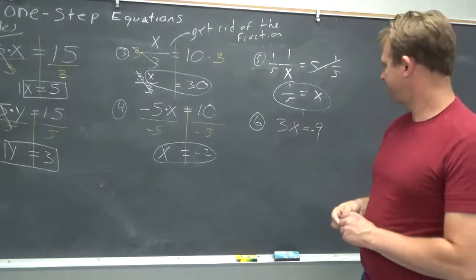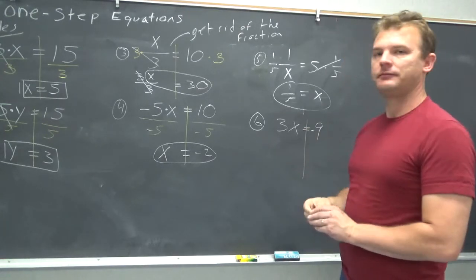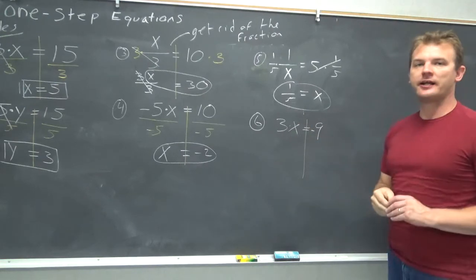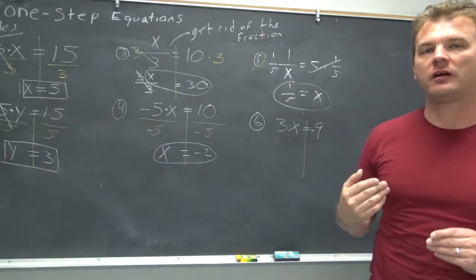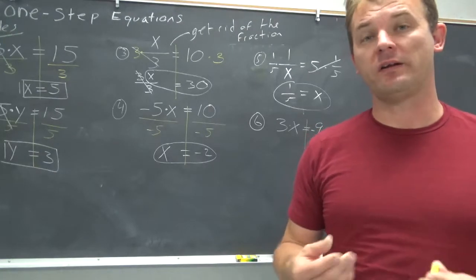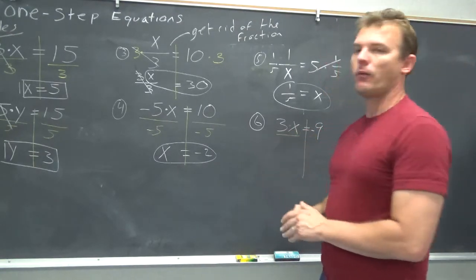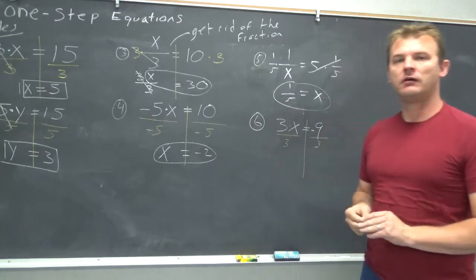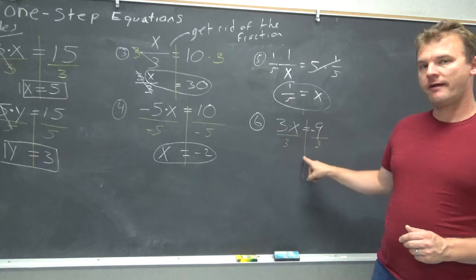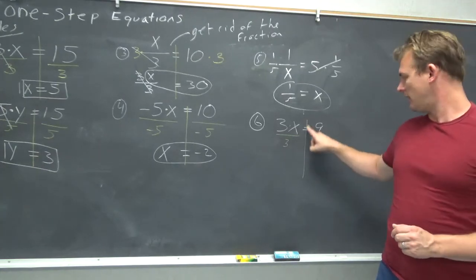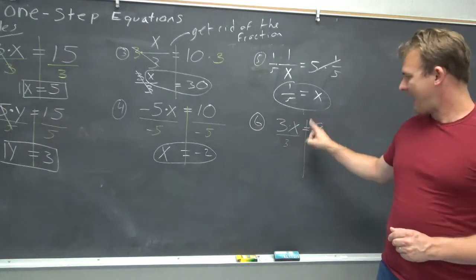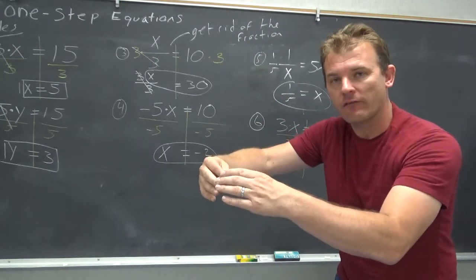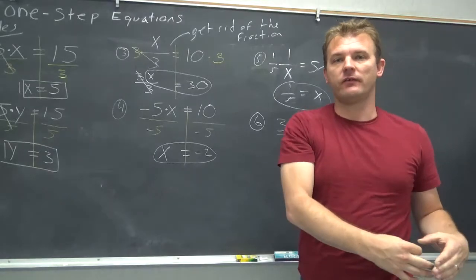Look at number 6. Put that down. 3 times x equals -9. What do we have to do to get rid of multiplication? We divide, right? Divide by what? 3. We divide by 3. Make sure you do what you do to this side of the line. Think of this line as a river. What you do to this side to get on the other side of that river, you have to do to this side to get on this side of the river.